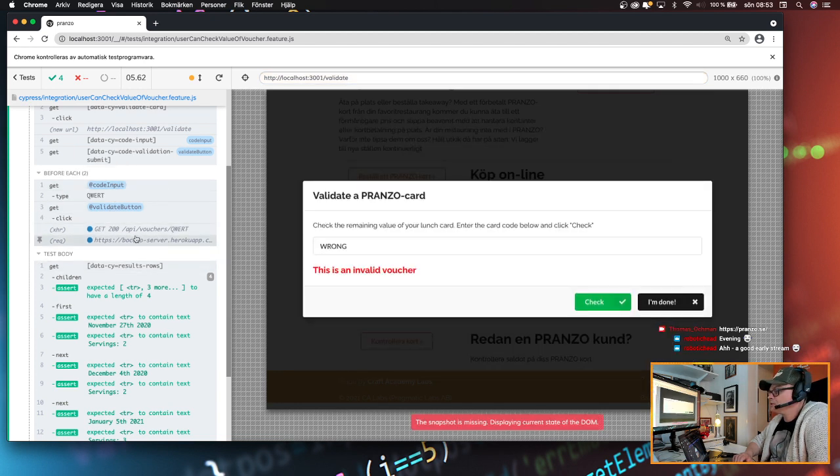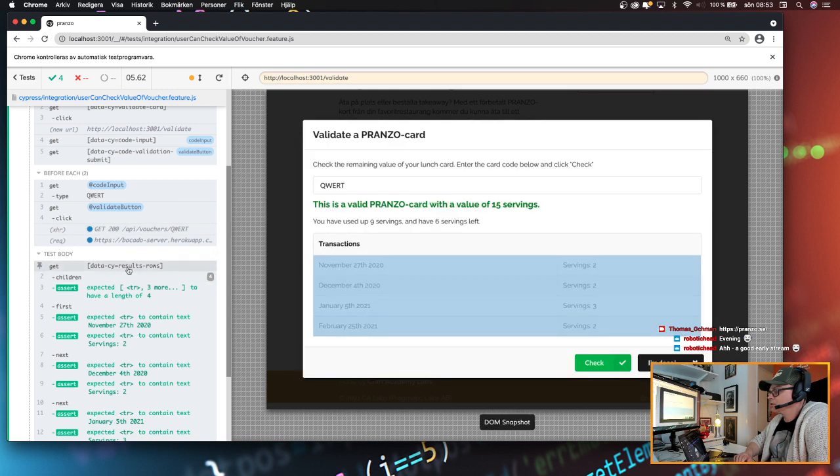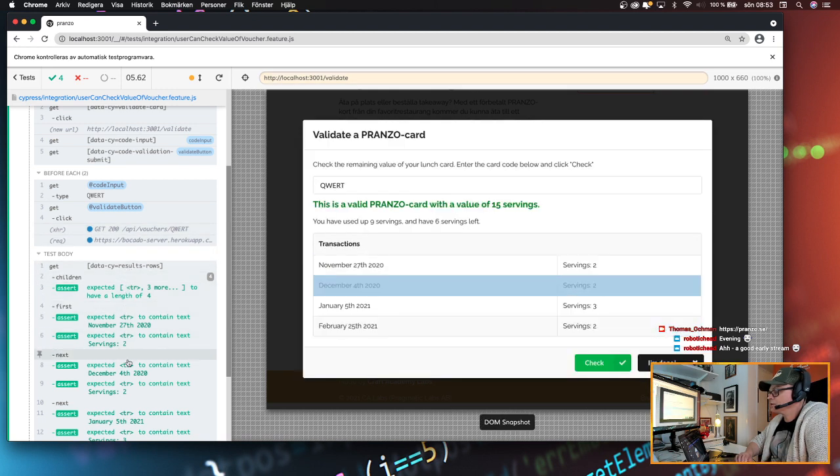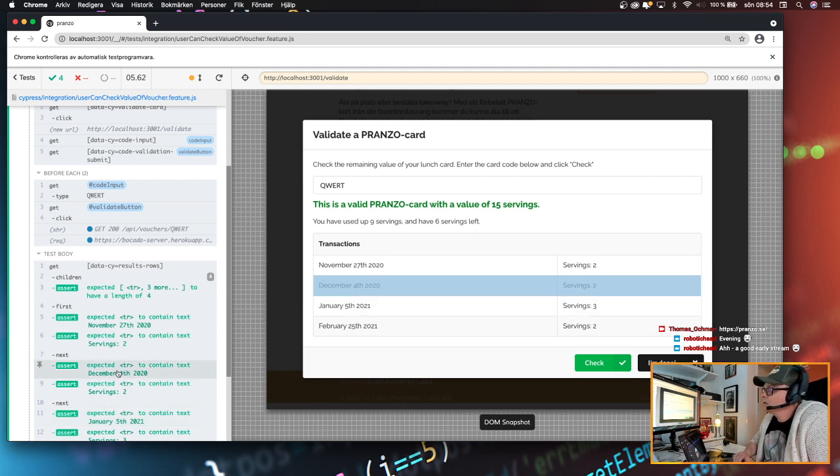You type in your card, and then you get this output: if it's a valid card, how much is left if you've already used some of it, and so on. So that's already there. But does that mean that this is an admin interface? I don't know. I wouldn't say that.